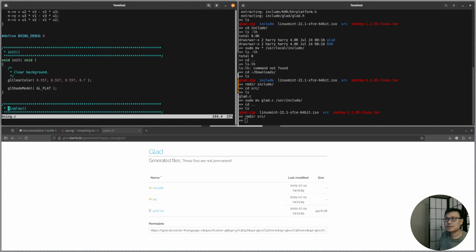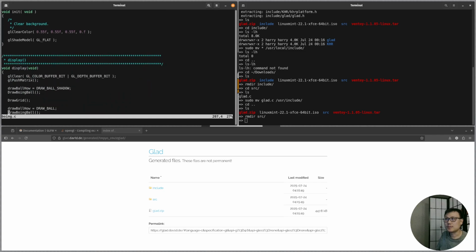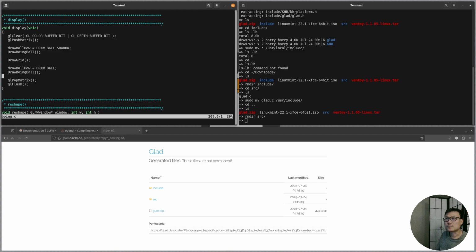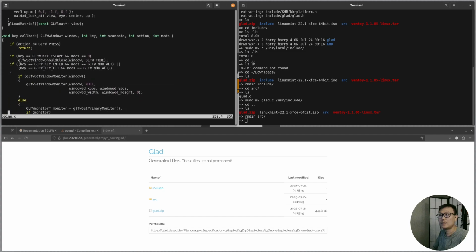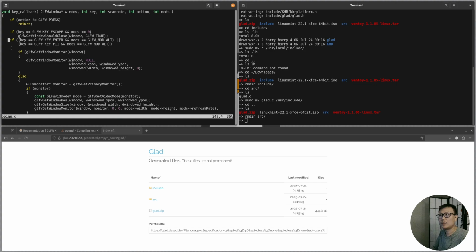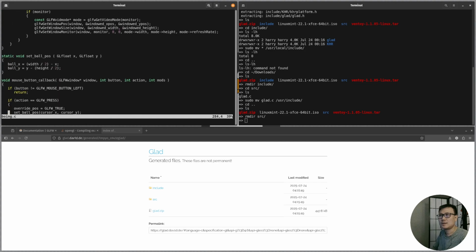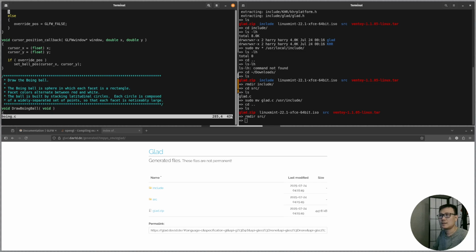That's the clear. This is the display. Yeah, this is where you display. That's drawing. Where's the rendering? Right here. That's reshape. That's for the callback function. Where's the rendering at?